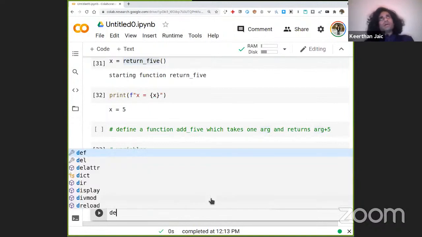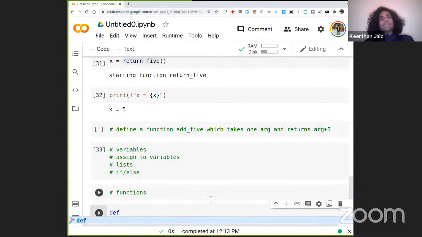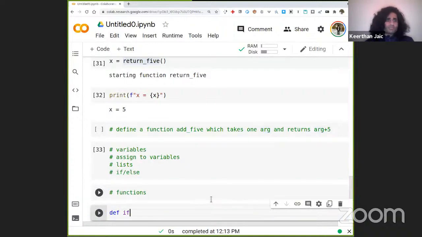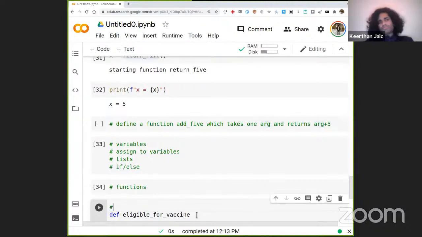Let's define a function called... this is building off the if else example you worked through previously, and let me make it really simple.